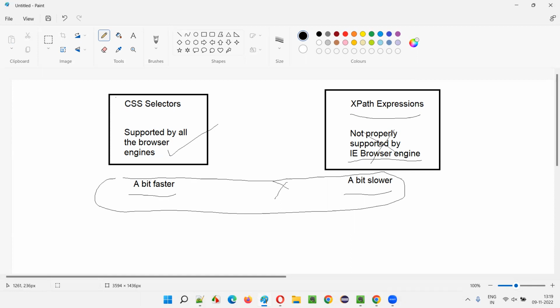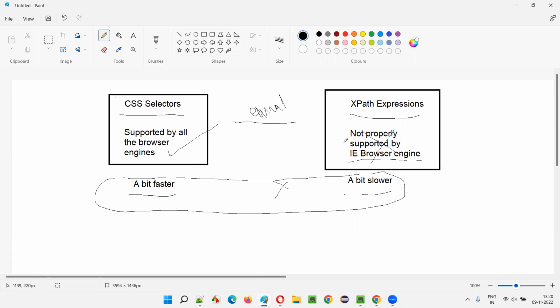So in this context, if you ask me the priority of CSS or XPath expressions, I'll say same priority. I'll not say CSS selectors first because IE got retired. Because of IE only, CSS was given the highest priority. Now both CSS and XPath expressions are there. Now I'll give equal priority, same priority, guys.